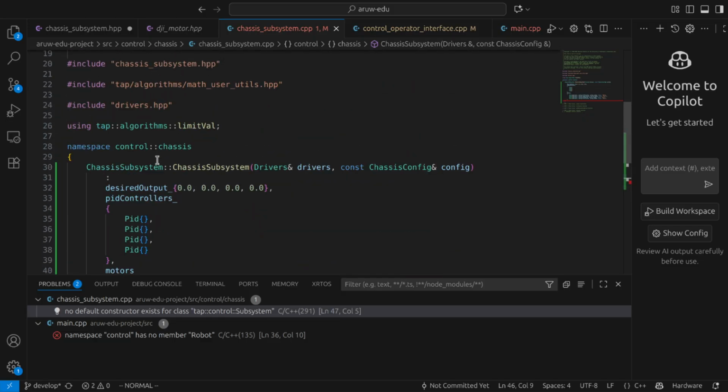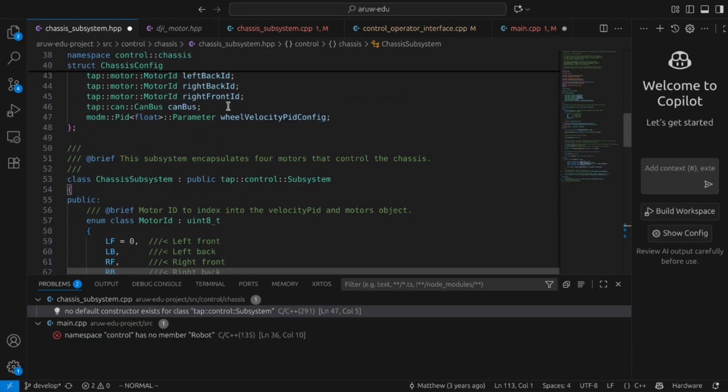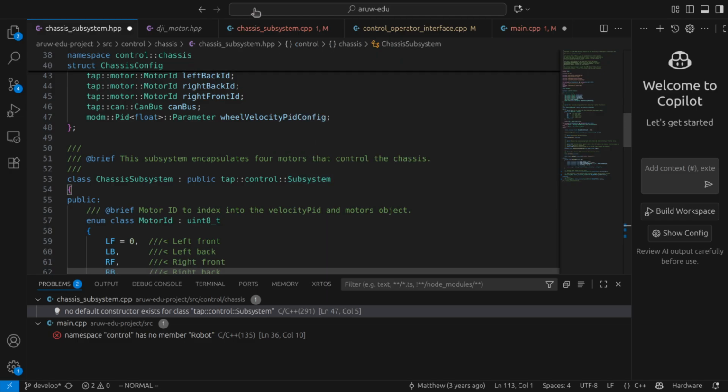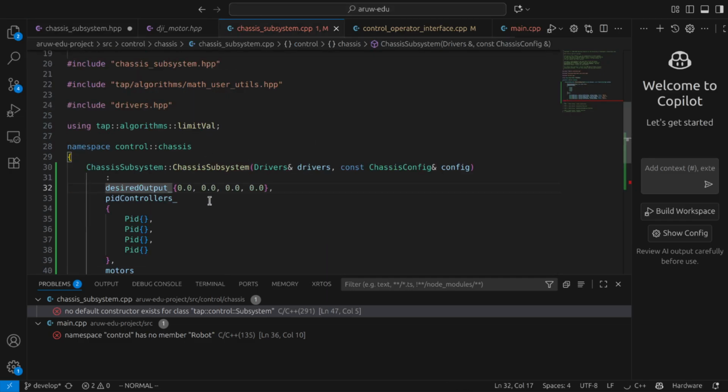So notice here that this is inheritance. The chassis subsystem is in fact a subsystem. I'm not gonna go too deep into the mechanics of what inheritance is, but if it inherits from something, it can generally do whatever that thing can do.